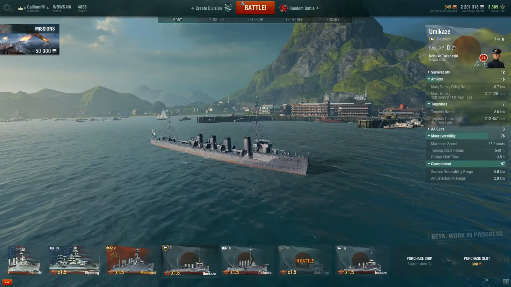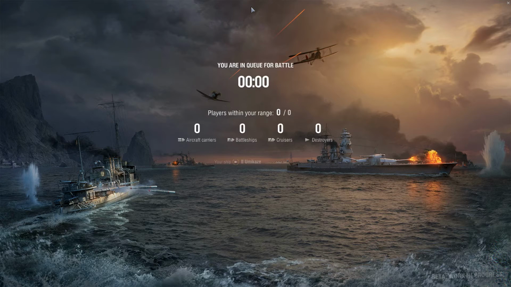So let's have a battle with the Yumakaze, because it's virtually the same. So we do have longer range torpedoes. They are slower by about 10 kilometers an hour, which isn't so good, but it does stop you being detected so much. So hopefully this isn't a game full of destroyers again.